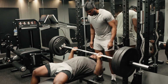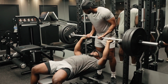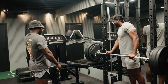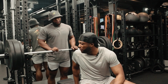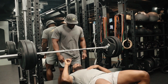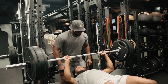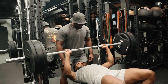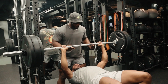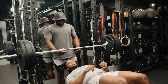What up? Big weight. Whoa. Big guy. Let's go. How many reps are you going for? I think I want 2 reps. Let's go get it. Help me up. Push. Push. That's it. You got it. One more. Make it 4. Let's go. Up. One more. That's it.